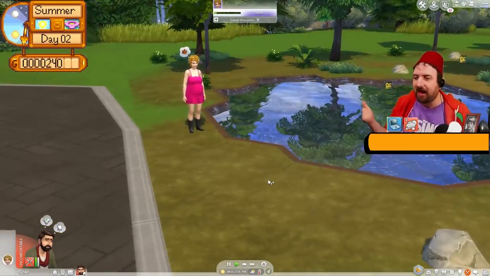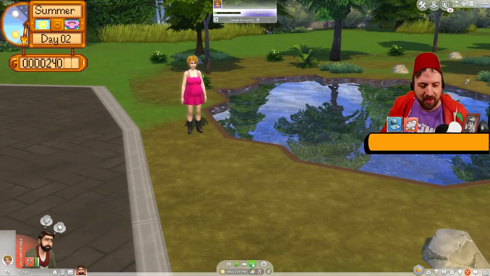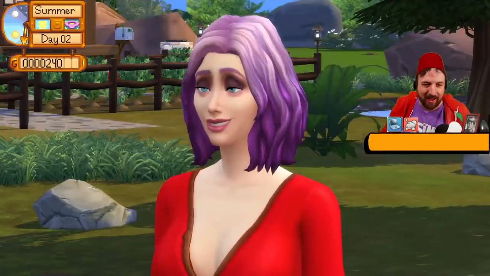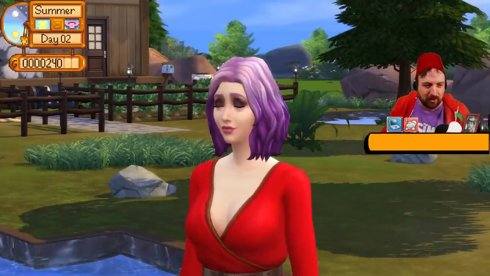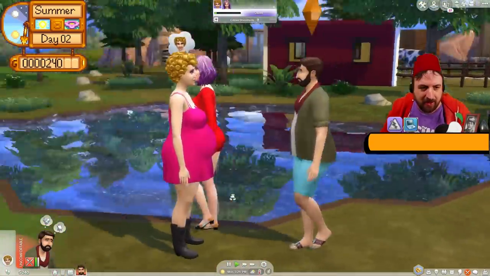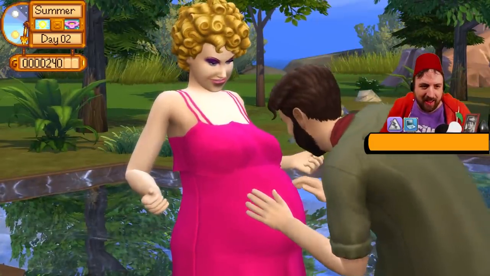This is great, I got a cow. Pam's having a baby now. This is amazing. Oh, hey, how you doing, Pam? Are you pregnant? Oh my God. Why does everyone look drunk in my place? Hey, Pam, how you doing? Oh, I'm good, Lynn. Yeah, feel the baby.